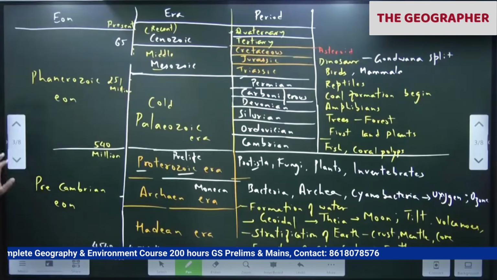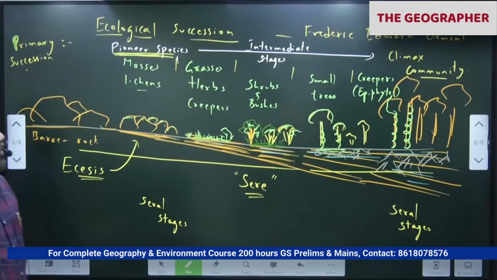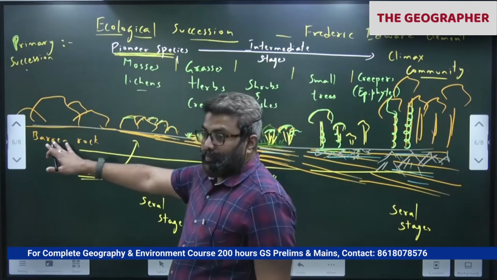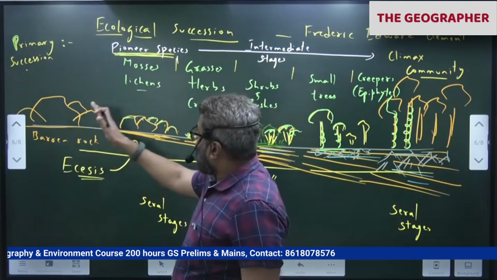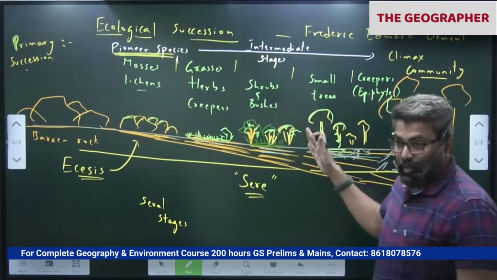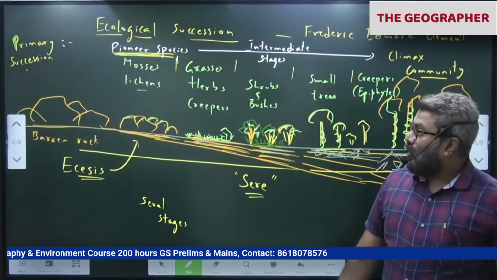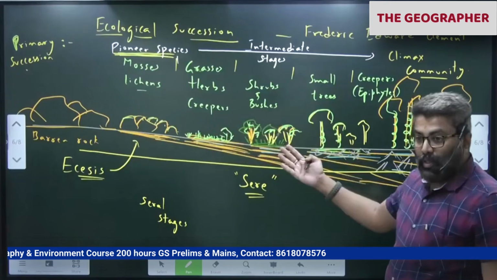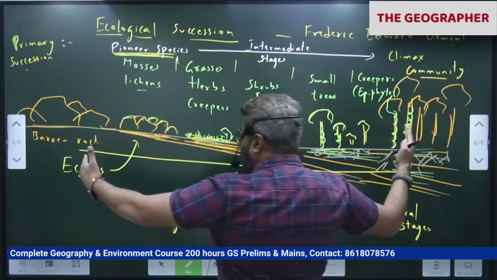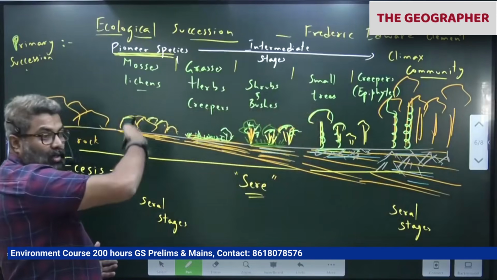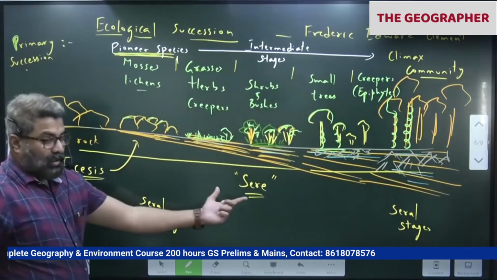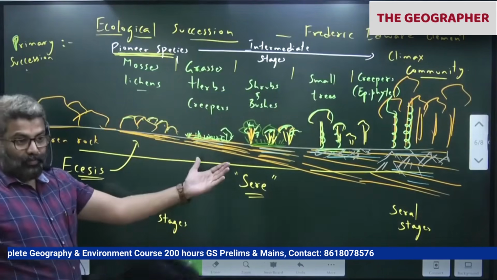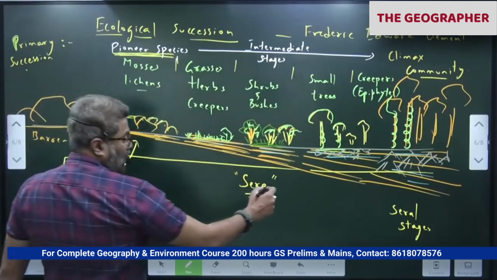Okay, any doubt till now? Just check your notes. So in ecological succession, we started from a barren rock. Slowly, one plant community replaces the other, and we have discussed all these stages. The entire orderly progression, the complete story of how one community replaces the other, is called a sere. Each stage is called a seral stage. You can write a definition also.